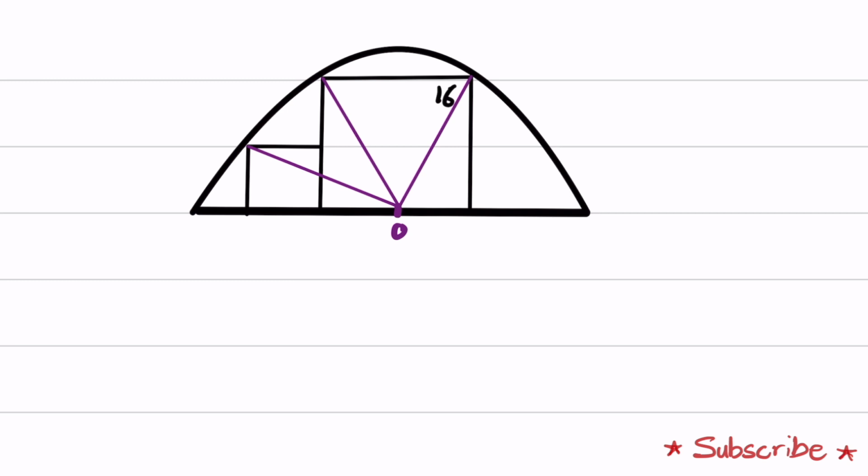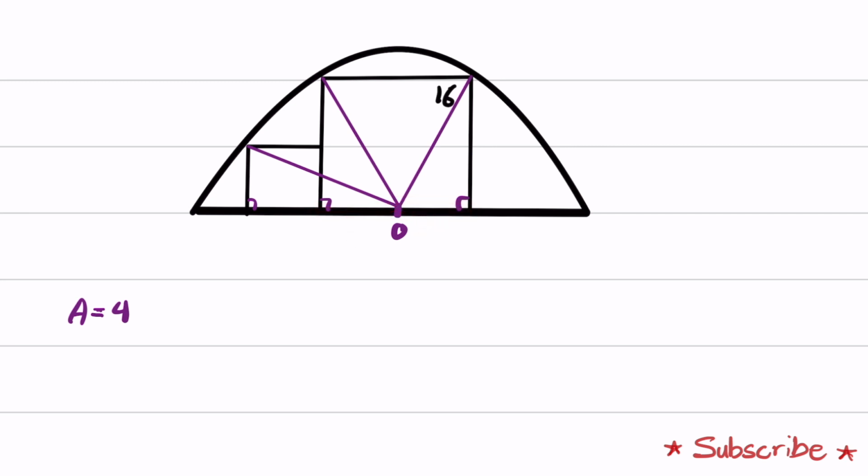We know that these are squares, so these are all right triangles. Let's first take a look at these two right triangles. We know that the hypotenuses of these two triangles are the radius of the circle, so these are equal to each other, and these sides are also sides of squares which are equal to each other. So these two triangles are congruent and this side is equal to this side. And since the area of the larger square is given as 16, the side of the larger square becomes 4, and this part is equal to this part, so each of them becomes 2 and 2.